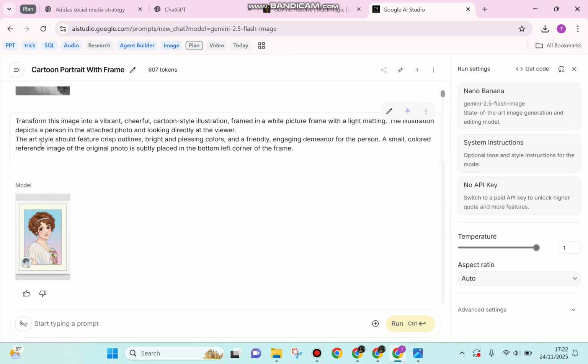The art should feature crisp outlines, bright pleasing colors, and a friendly vibe. You can also add details like the engaging demeanor of the person. And also a small color reference image of the original photo is placed in the bottom left corner of the frame.